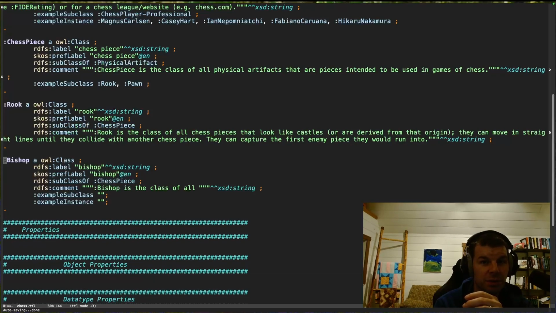And at some point, if I wanted to talk about like the Archbishop of Canterbury or something like that and say that they were a bishop, I could not say that they're an instance of bishop because bishop is the class of the chess pieces and the Archbishop of Canterbury is not one of those. So I have a choice here. Either I can say bishop-chess piece, which is a naming convention I usually adopt where if you want to do some disambiguation, you can just do a dash.